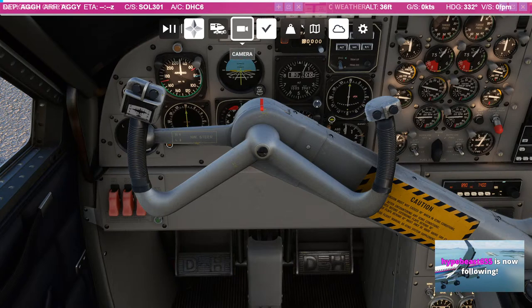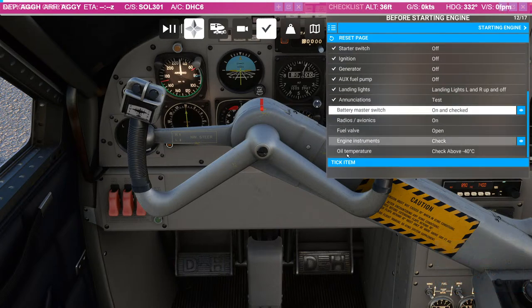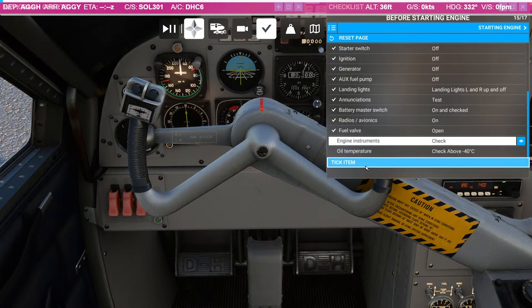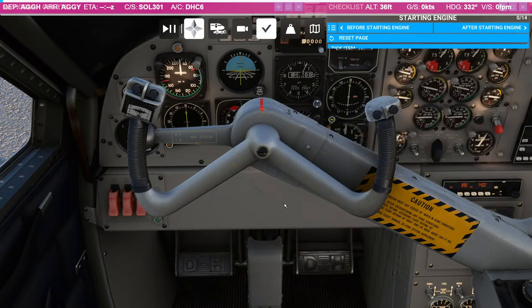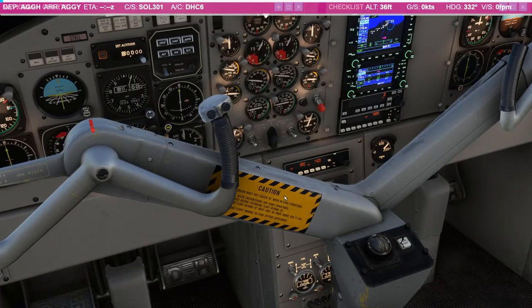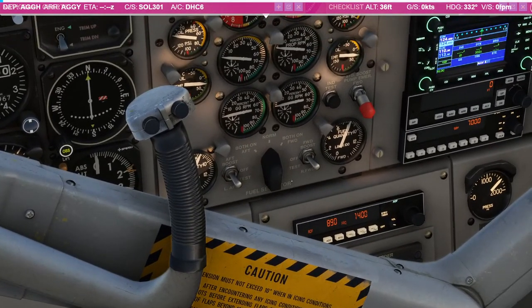I suppose we could call for ground power, but let me get rid of the weather tab. So anyway, there we go. Battery master switch, radios, avionics, fuel valve, engine and oil temperature check. Next is going to be starting engine, which is going to be pretty straightforward. So what we're going to do is check that this is all in the right place.